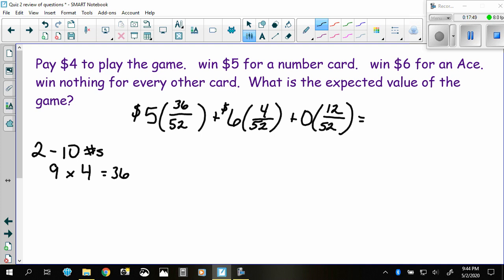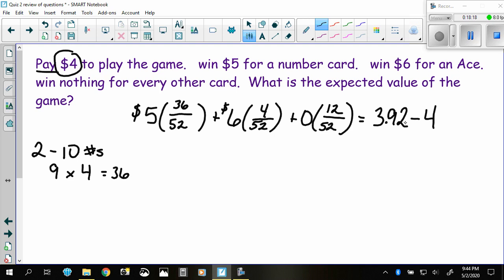Now, when we do this, where you're talking about the total amount that you win, you're not putting into effect yet the $4 that you have to pay. So we haven't talked about that $4 yet. So if this game was free and you just won money for playing, you would end up having $3.92 for your expected value. But since you have to pay $4, we have to subtract that expense out of what we could consider the expected value.